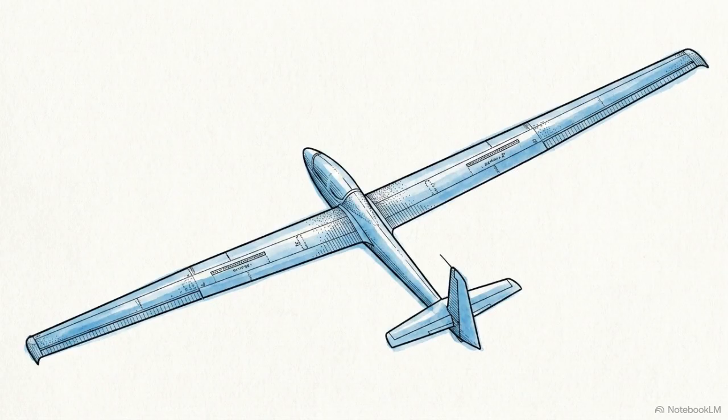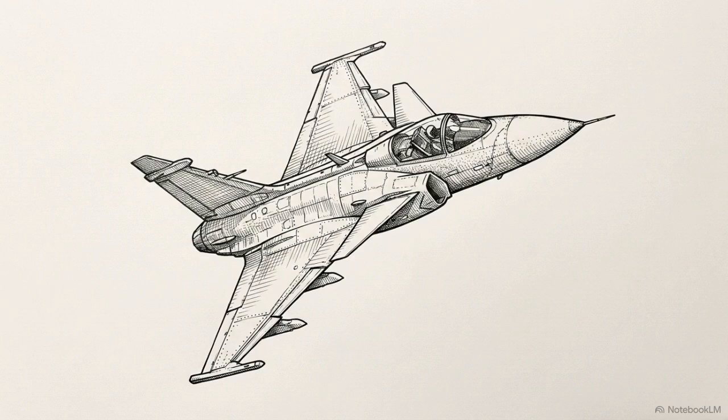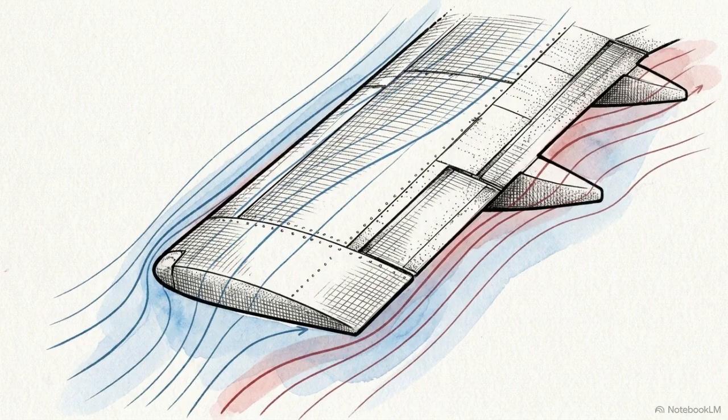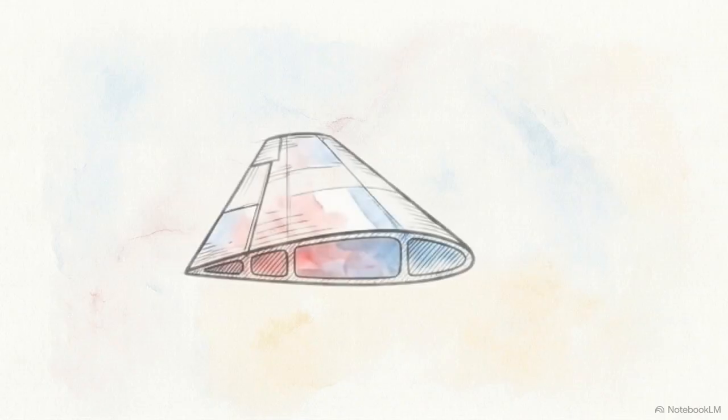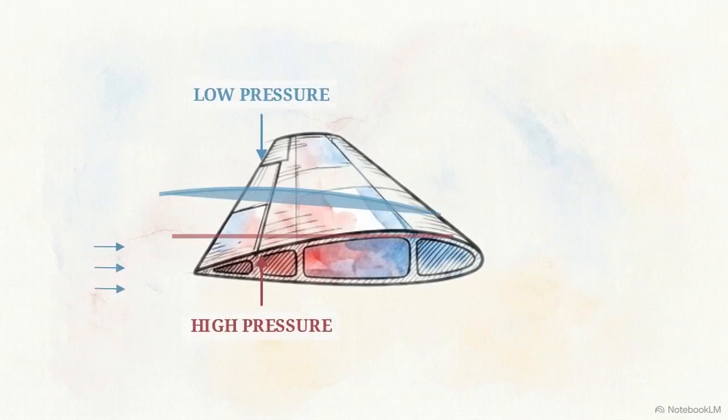Every aircraft is a flying compromise. A long wing reduces the drag of generating lift, while a swept, compact wing reduces the drag of flying fast. The consequences of this compromise are most visible at the very far edges of the wings. The high-pressure air trapped beneath the wing is constantly trying to escape by curling upward around the tip, seeking the low-pressure zone on top. This curling action creates wingtip vortices.